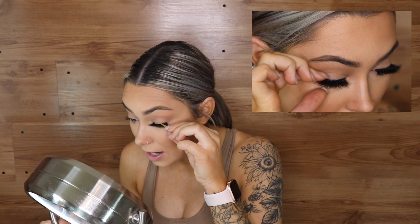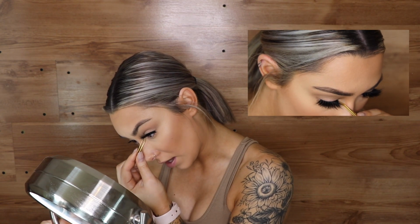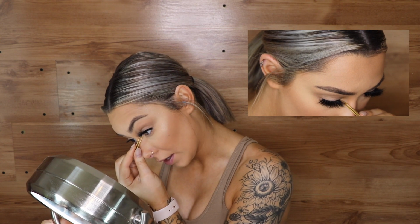Now you can also take some tweezers. These are just ones from Velour, and I like to squeeze my lashes together. I push in and then squeeze them together. This is what's going to make it look natural, by camouflaging those lashes. Make sure also that that inner corner is really laid down there. There's one eyelash done. Pretty cute, pretty nice, pretty fun.